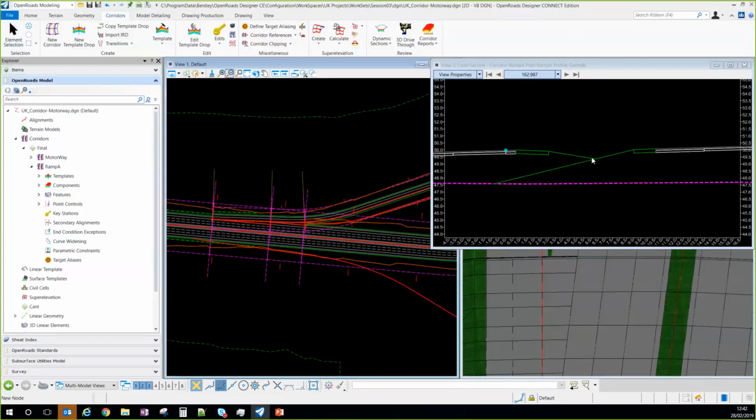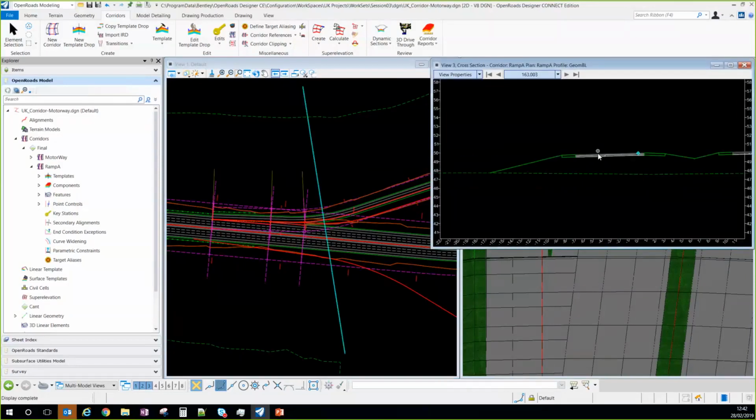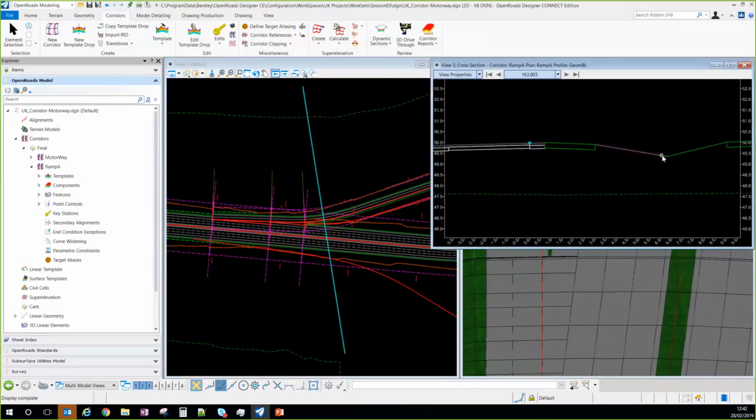And if we want to finish the slope of the main line at the same point, we can use the corridor clipping. So we select our corridor, the main line, the one that we want to use to clip. We right click, and you see that now we have the two slopes meeting at one point.